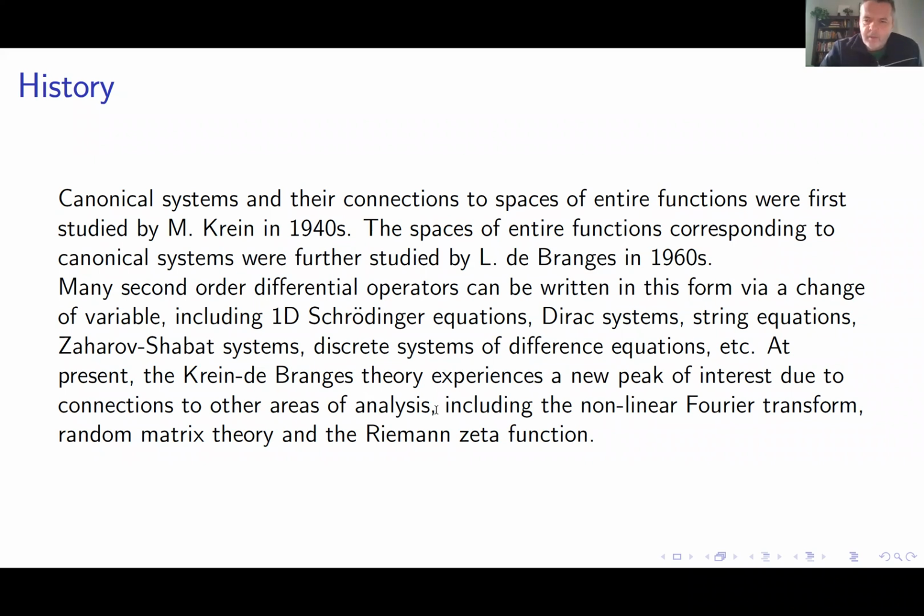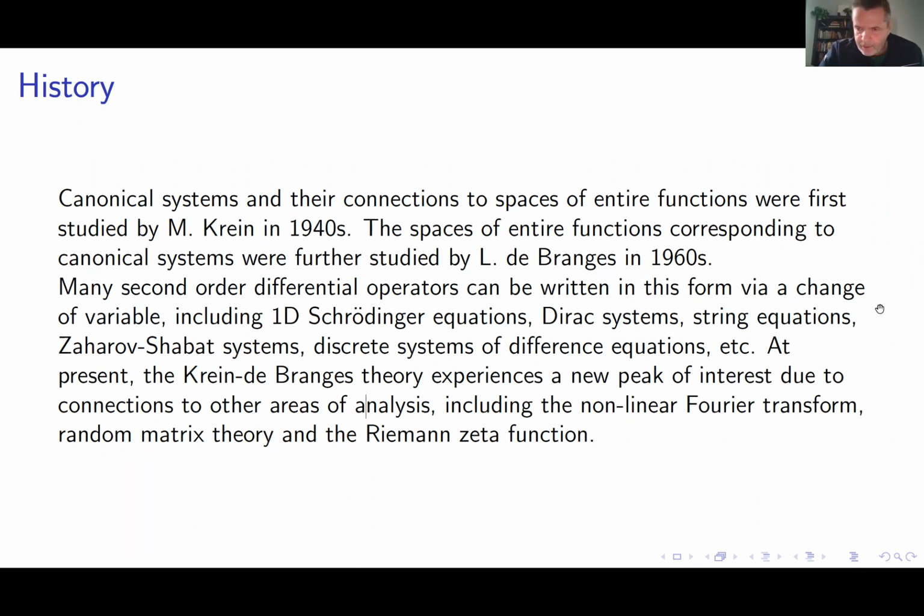So, unfortunately, back then, the founding fathers didn't produce a good text on the theory, and some parts of it exist in papers and some are missing proofs and so on and so forth. So the theory was more or less finished in the so-called regular case, when the Hamiltonian is locally summable. De Branges, as I mentioned, wrote a book on that case, but there was no text containing both parts, the spectral part developed by Krein and the complex analytic part developed by de Branges.